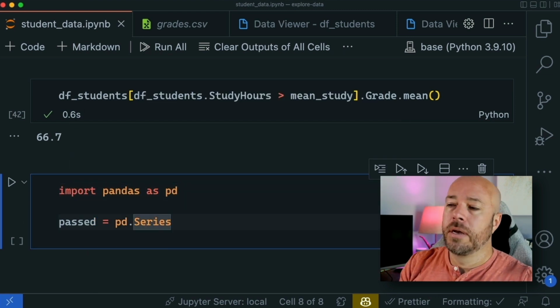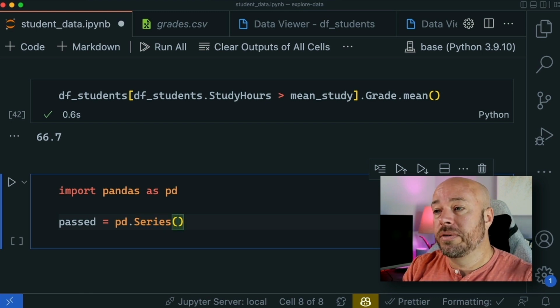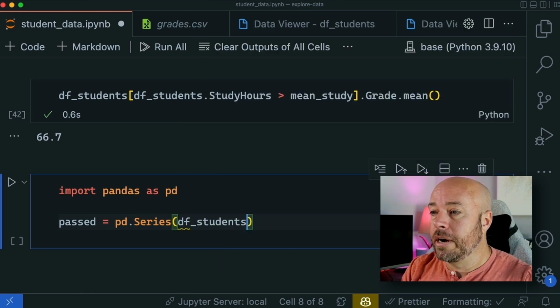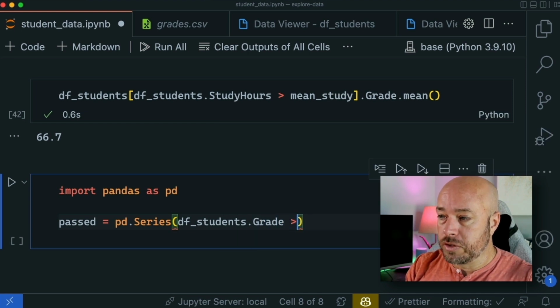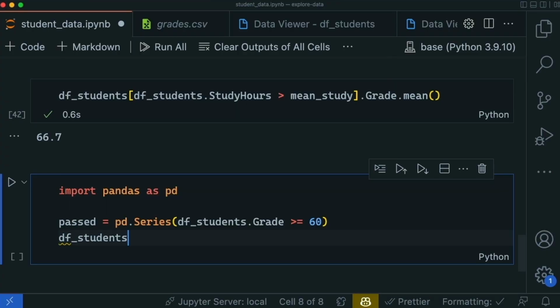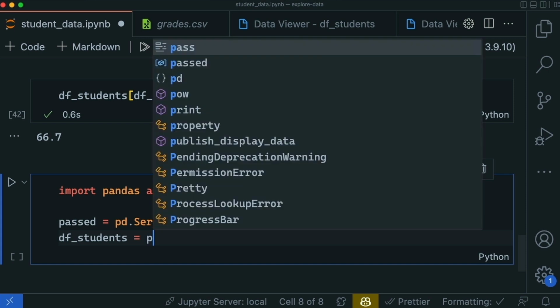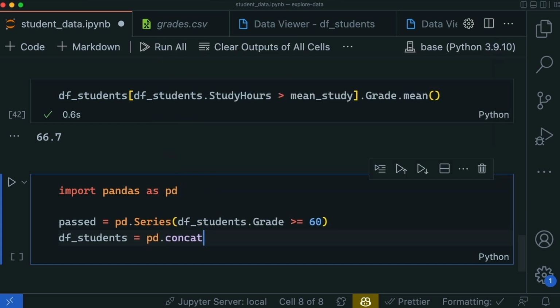There we go. And in that series, what we want to do is just say from the data frame here with the grade, was the grade greater than or equal to 60, right? This returns a true if it was and a false if it wasn't. And it puts those trues and falses in the passed variable. And then we want to take that data frame and we want to concatenate here this passed column onto the rest of the data frame, adding a new column.